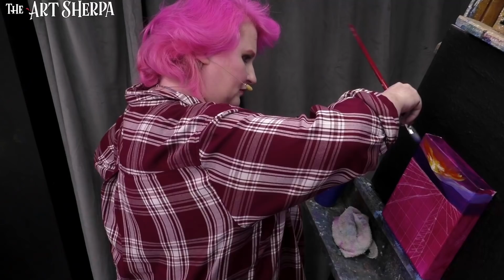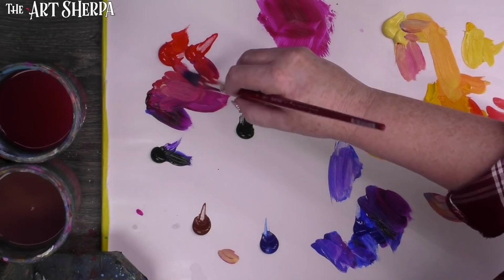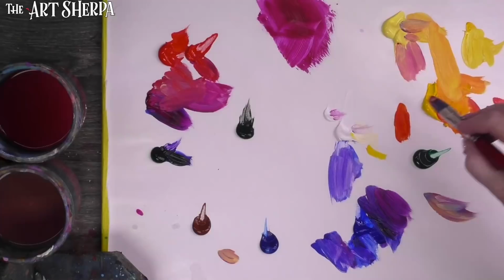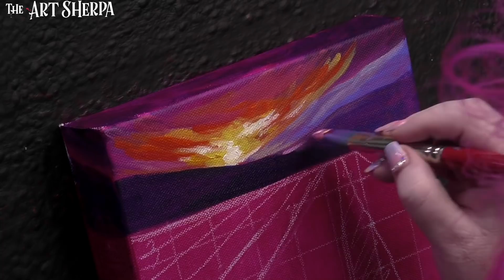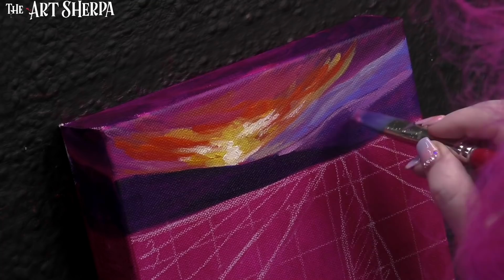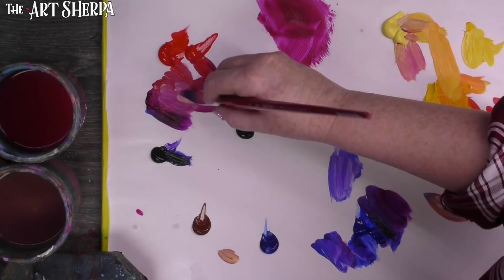Mountain ranges are happening. These are great, and I love them, but I want to make sure that I show some highlights on these hills because they would be greatly impacted by the sunset. So I'm getting a little bit of my pink color here. Go ahead and brush that up this mountain. We need a little more white into it. Get a little bit darker. What you're adjusting for is that which is closest to the sunlight would be very warmed and brightened, and that which is moving away would be cooling, not as bright.